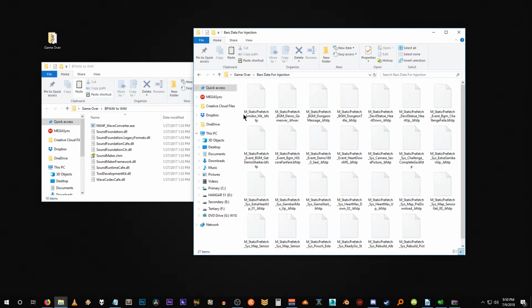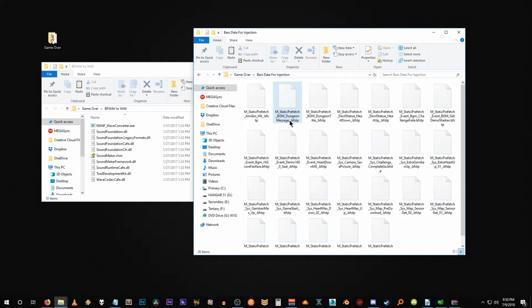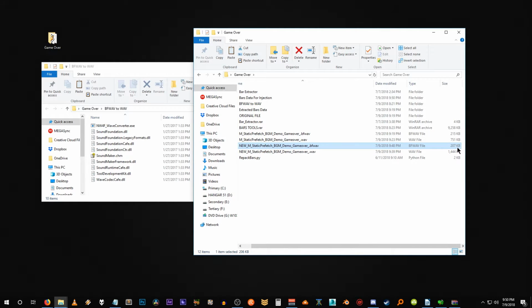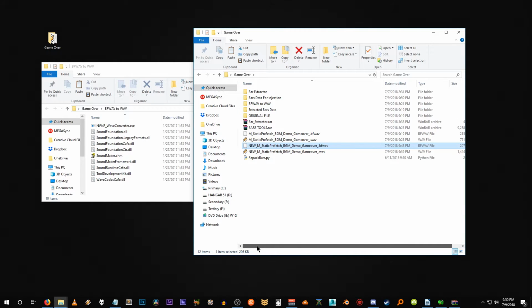And again, here it is. Since we have the backup of the original file, what we want to do next is find our game over file. Here it is. Let's just delete this because we don't want this. We're actually replacing this file. So you can just delete it. Make note, it's 214 kilobytes. Let's delete that. Go back up to our root directory. Here's our new one. Just make sure the file size, this is 207 kilobytes, so we're under, and that's good, that's what we want to be. Under or at the same file size.